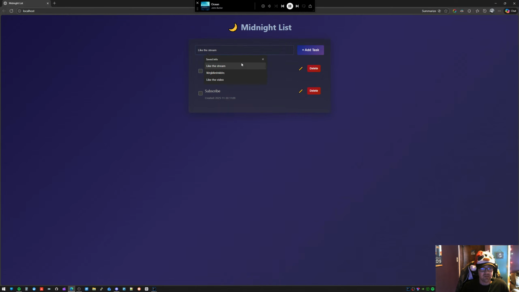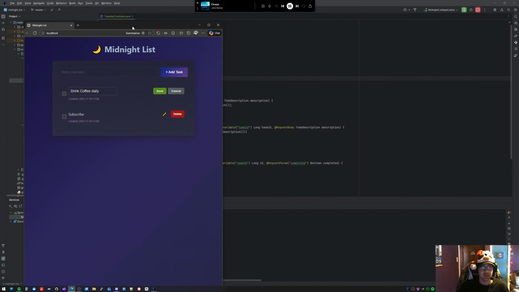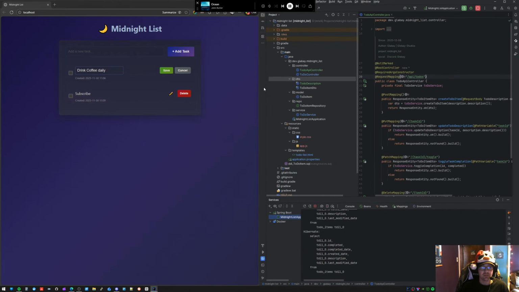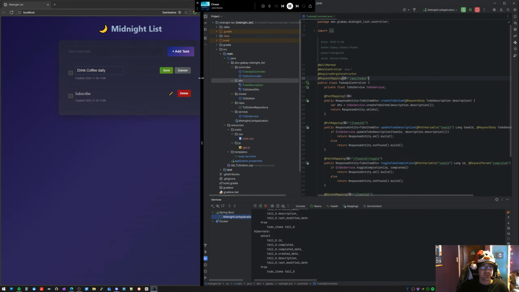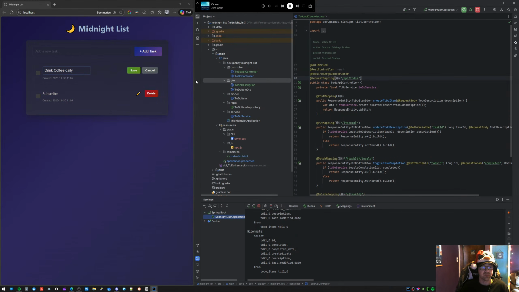So now if we come up here and say like the stream, add the task, apparently nothing got added. So we'll have to take a look at that and see why we can't add. If we come in here and edit this and save, it failed to update task. Cool. So now everything's not working. This is the fun part of live. Let's go debug. Honestly, I like debugging. It's again part of that curiosity thing.